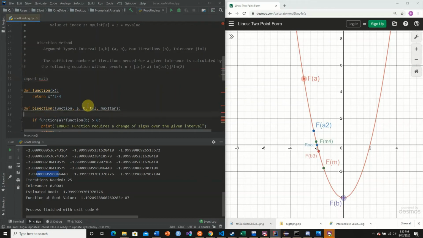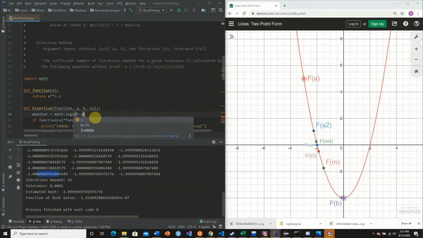And instead of having a max iter that is passed in, max iter is now going to be math.log2 of b minus a, minus math.log2 of our tolerance.